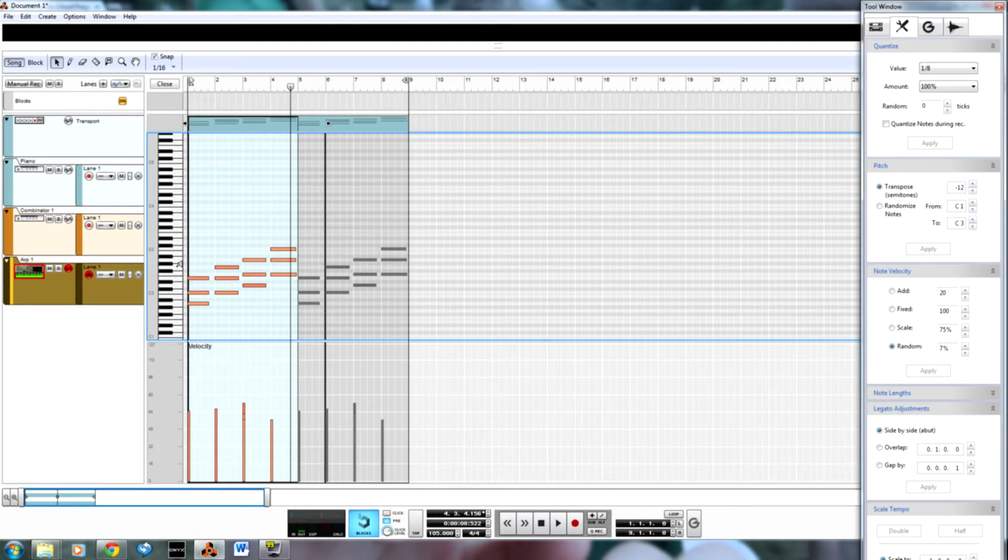Where does violin start? It starts at G2. So I'm going to take all of these notes and make them an octave higher. Like I said, very mathematical approach to this. And there you go. Alright, so now everything should be performable.